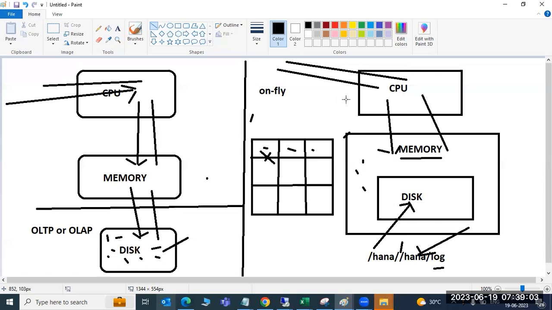So you cannot access or analyze the data within fractions of milliseconds. Why? Because the data is in row store tables, but in the columnar way, in column store tables, it is very fast. As I told you, on the fly we can make business decisions as well. Immediately it will pick up the data and store the data. So that is the main advantage of column store tables over row store tables.